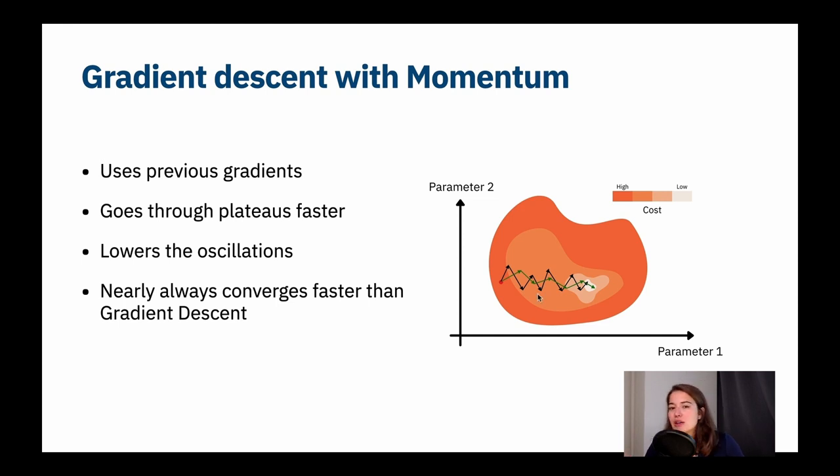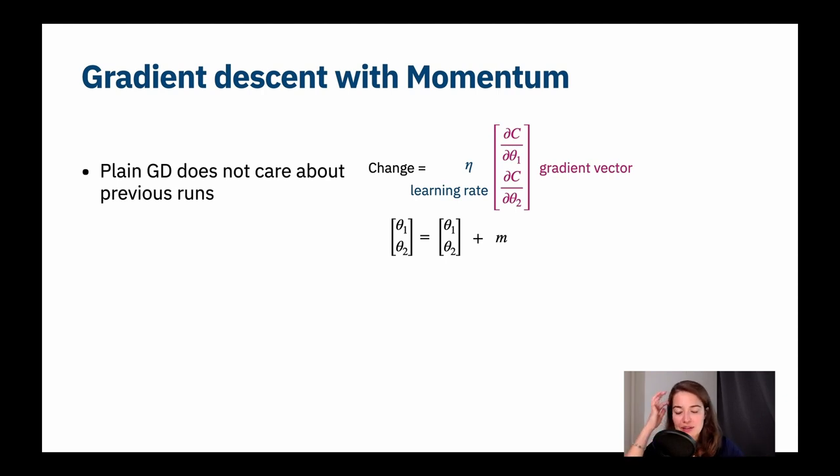So let's look at kind of the background, a little bit of the math of how it works. So let's remember first the plain gradient descent, how we change the parameters of a network. So let's say these are the parameters, parameter one, parameter two. And like this is a new value, this is the old value. So how much I'm going to change my parameters is going to depend on the gradient vector and the learning rate. So the gradient vector is how much a certain parameter affects the cost and all of the parameters. And we multiply that with the learning rate. And then we say, okay, the current weights add this change to you and you have the new values for your weights or biases, so generally parameters.